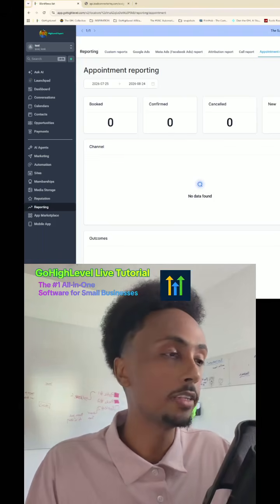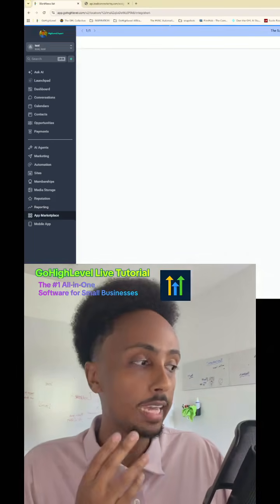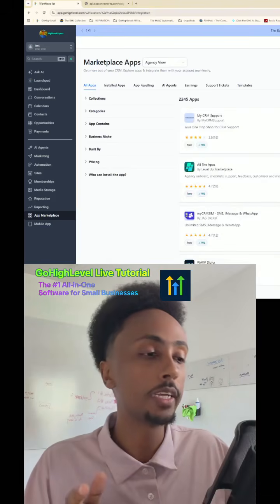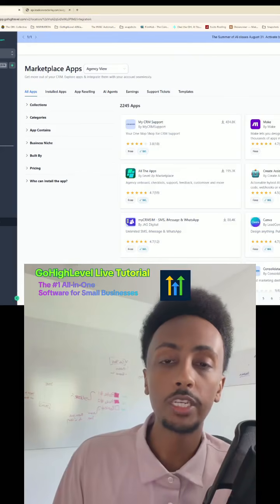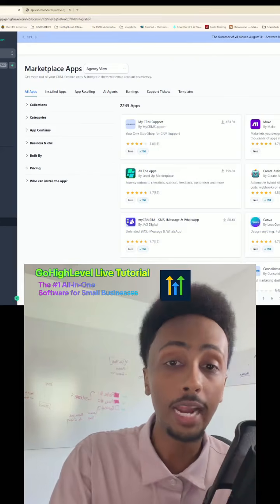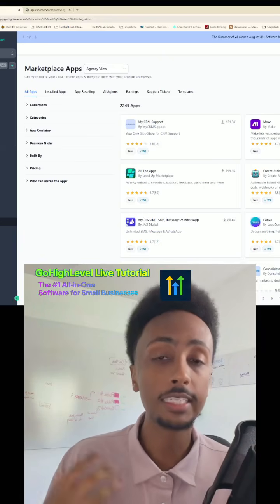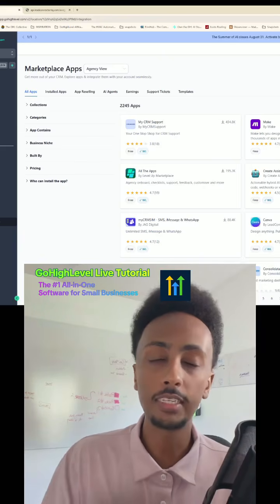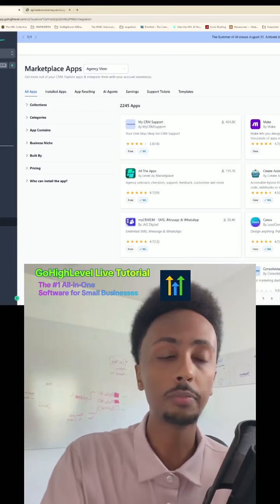So I try to do that as well with GoHighLevel. App Marketplace. The App Marketplace is pretty much the only place where you will go here. Anytime you say, I love GoHighLevel, but I wish they had X feature, that's where the App Marketplace is. It's basically a team of developers inside of the GoHighLevel world. They're not really GoHighLevel developers directly, but they are people in the team, if that makes sense.